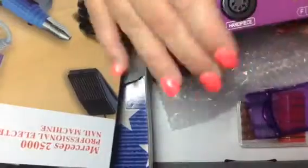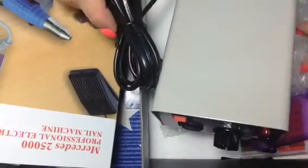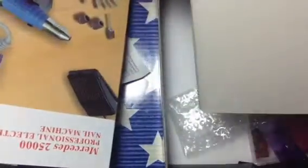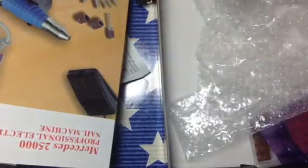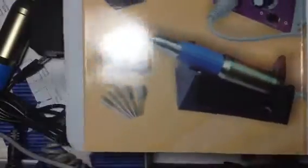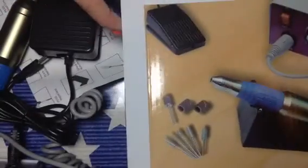I'm telling you right now, I know it's going to work for me because I wore mine into the ground. I ended up giving it to my niece, and the poor thing, it stopped working on her. So just to let you guys know, I will turn it on later. It's called Mercedes. It's true to its name. It's the Mercedes. This is the bomb. It's really heavy, sturdy, heavy duty. This is what it looks like. Here is the picture. I'm sorry, I'm kind of doing this blind, but this is what it looks like.